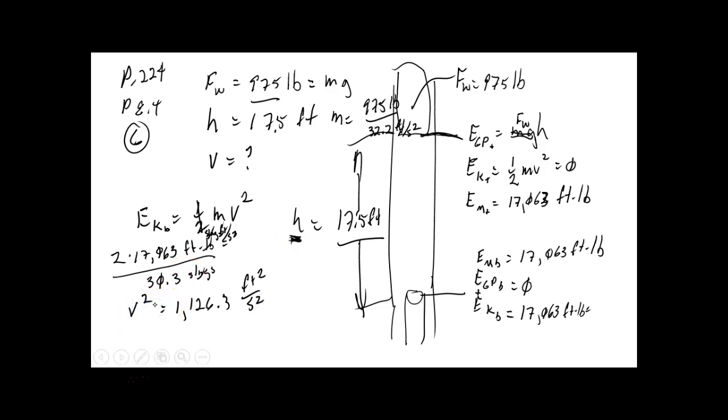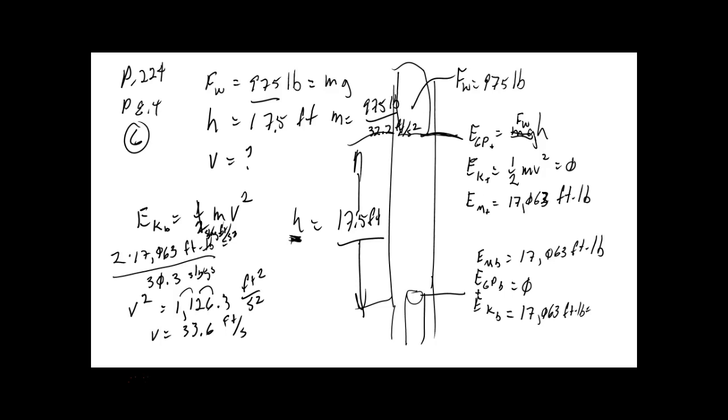How do we get v? Square root. Take the square root. So the square root of that is something on the order of 30-something? 33.6. 33.6. And you take the square root of the units too, that would be feet per second.